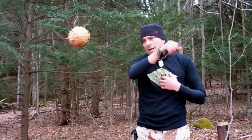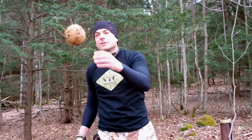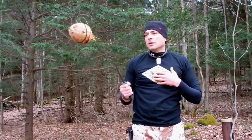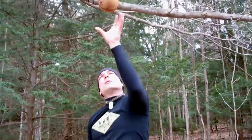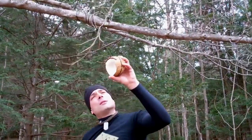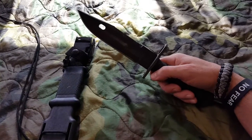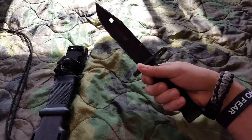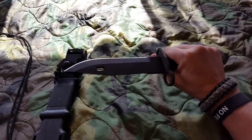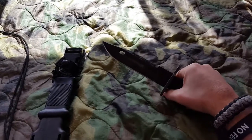I'll go with another backhand and most likely this will finish it off. Nope, just another crack — tougher than we thought. Give it an angle and that pretty much finished it off. That coconut was a heck of a lot tougher than we thought. But I certainly wouldn't want to be hitting a skull given the type of force I was applying — not something that would bode very well for the skull.